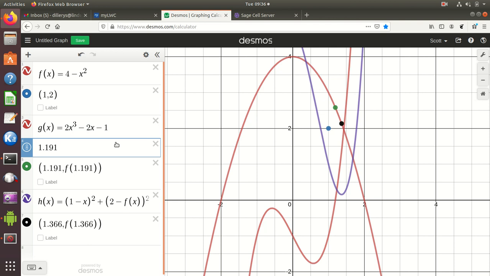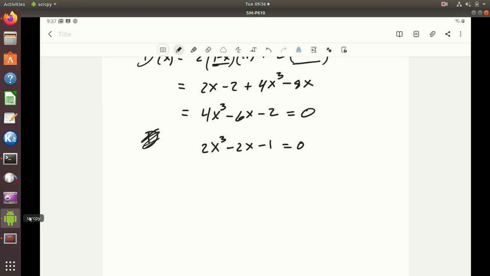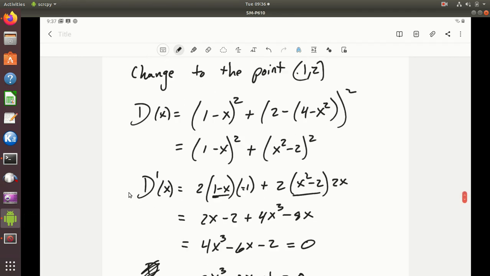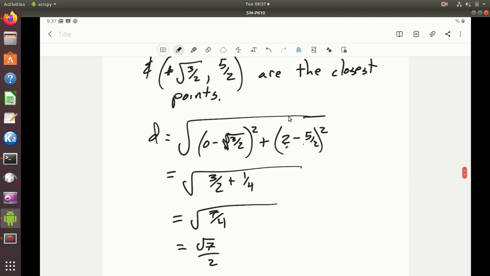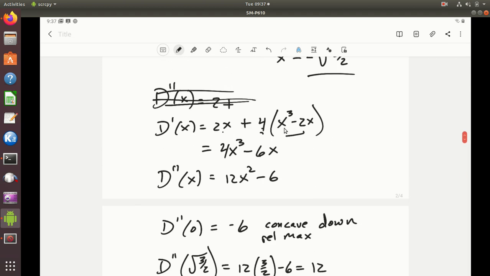Okay, so let's check math. And this is a nice thing about using technology and checking answers that way, if you can. And so I want to go back and check my calculations. So here I am pretty sure I got that part right. Let's look back up here just to kind of see what I did before.